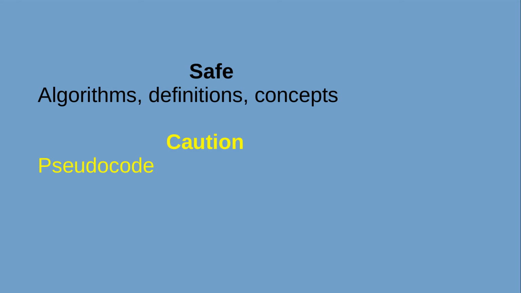Potentially a cautious area is pseudocode, right? For this course, not a problem because we're giving you pseudocode during the lecture, and it's in the book and it's on the slides and all that kind of stuff. So you're safe with pseudocode here. But in more advanced classes, at a university, for example, this can start to be a bit of a gray area. But pretty much guaranteed to be a danger zone is actual code, right? So if you're actually looking at somebody's code or they're looking at your code, you're probably in a really bad area that you want to get away from as quickly as possible, because that can get you into trouble.